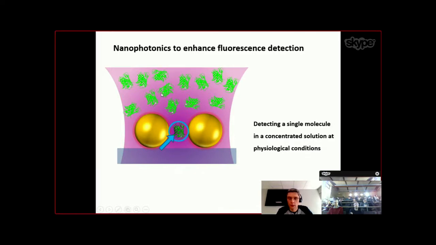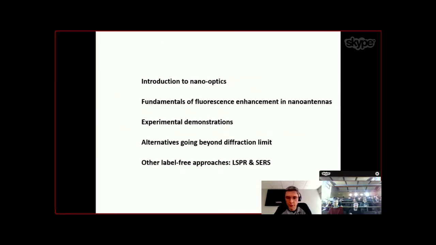So we can go to concentrations that are 1,000 times more concentrated than the normal confocal microscope, avoid the dilution artifacts, and work with single molecule resolution, probing one GFP in a solution that has a concentration of 10 micromolar of GFP. So, pick one in a crowd. And this is because we are able to concentrate light on a size that is more or less equivalent to a GFP.